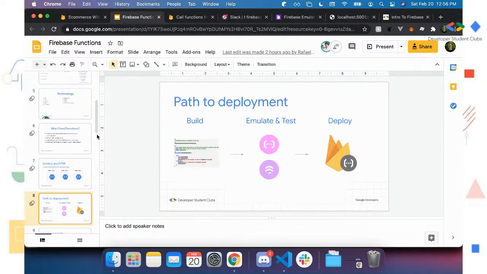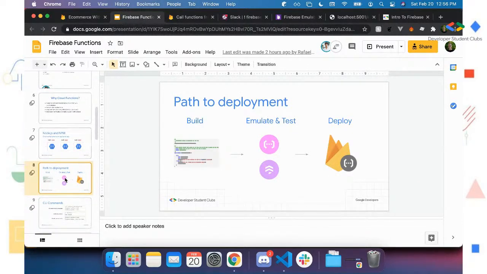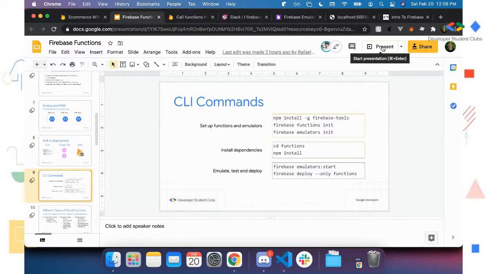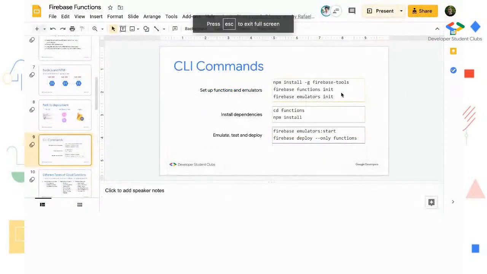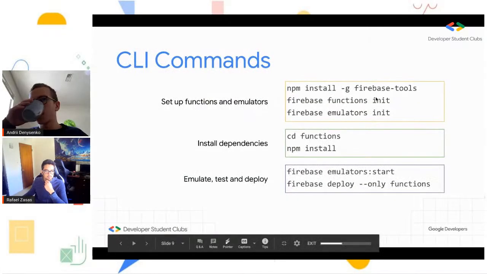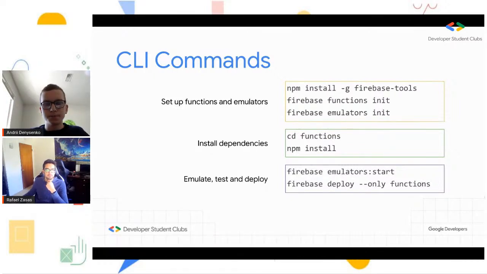We still have quite a bit to cover, so let's kind of speed up and go through this. So here you can see all the CLI commands that we run. The first one is npm install -g firebase-tools.